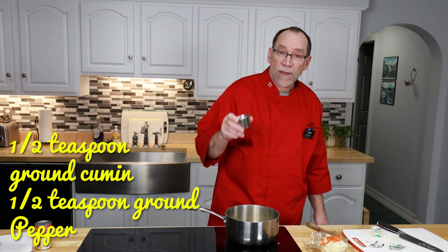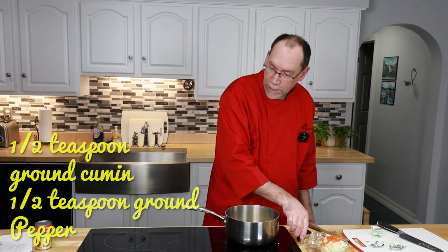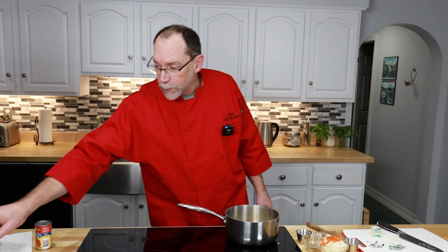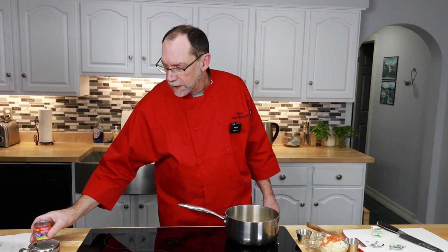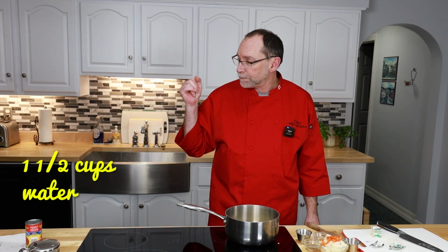You're going to need half a teaspoon of ground cumin and half a teaspoon of pepper. You're going to need 1 tablespoon of sugar. And we're going to need, of course, a teaspoon of salt, 1/4 cup of tomato paste, 1.5 cups of water, and hope and a prayer. And that will get us our butter sauce going.